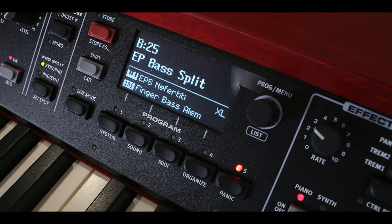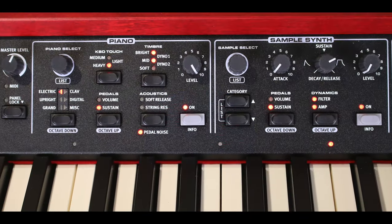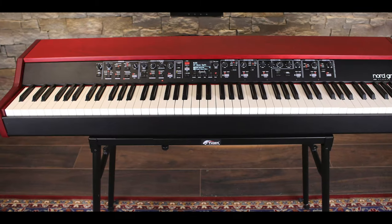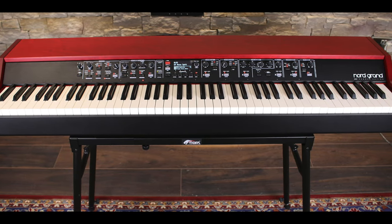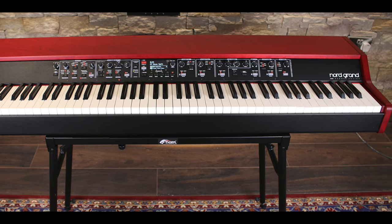There are also seamless transitions when changing sounds whilst playing. This is a great feature as it wasn't on the Nord Stage 2 — basically it means when you change a sound, the sound will keep playing until the new one is assigned. The Grand also offers layers and advanced split modes. The two sound sections can be combined in a layer or split over the keyboard, and each sound section can have specific effects, volume pedal and/or sustain pedal assigned to them. The Nord Grand has seven split points indicated with LED lights, and the split point crossfade offers smooth transitions between two split zones.